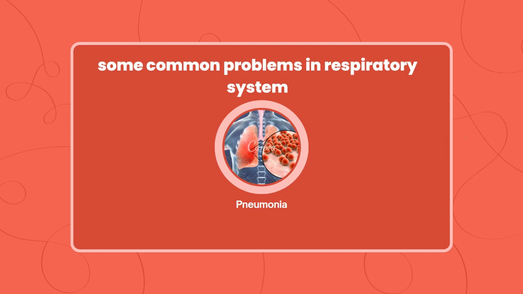It is mostly spread when infected people cough, sneeze, or talk, sending respiratory droplets into the air. These droplets can then be inhaled by close contacts. Less often, you can get pneumonia from touching an object or surface that has the germ on it and then touching your nose or mouth. And pneumonia can be serious, so it is important to get treatment quickly.